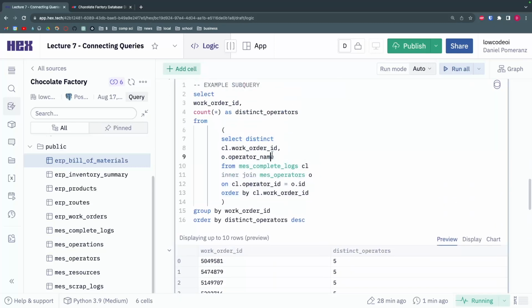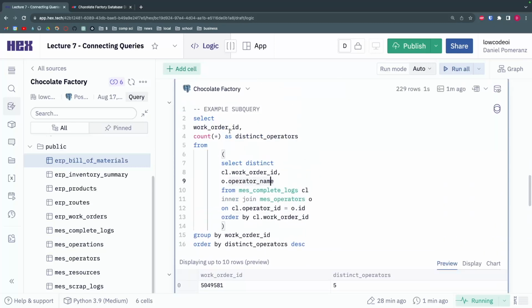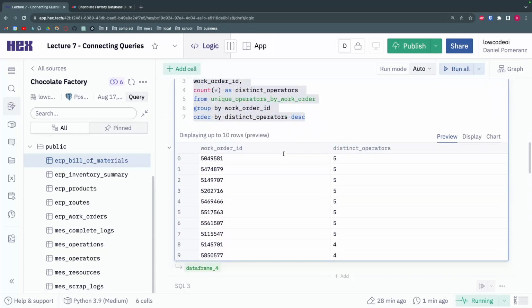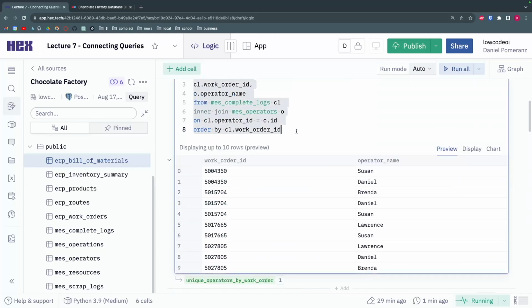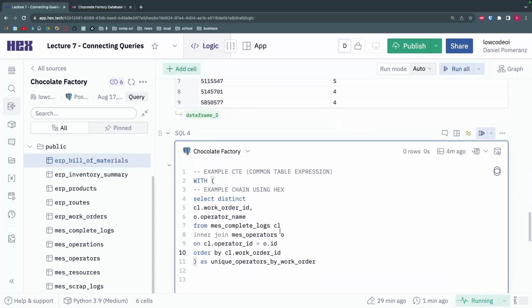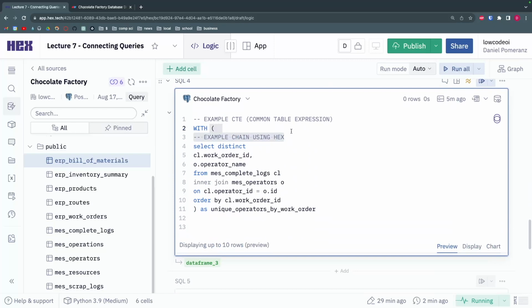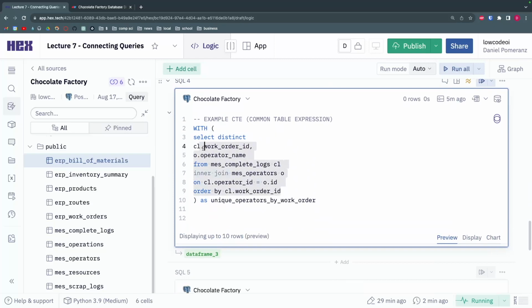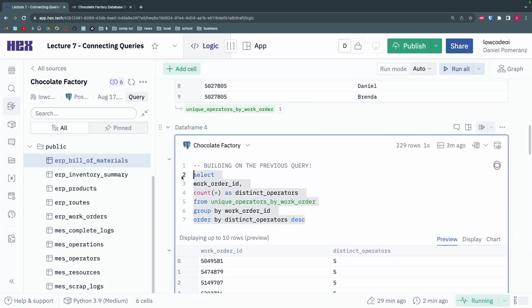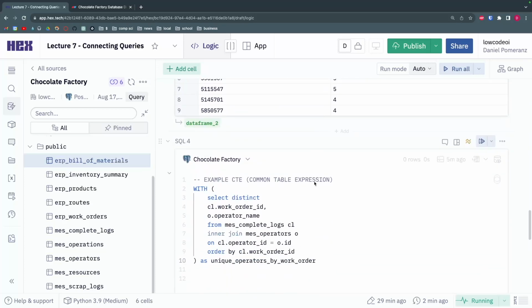Okay, so let's take the subquery here, which I think I already had copied, and we can put that just like before in this little CTE. Okay, and then the same as before, we can now reference that table directly in a query.